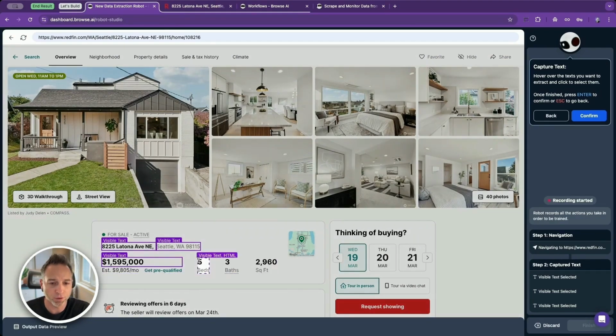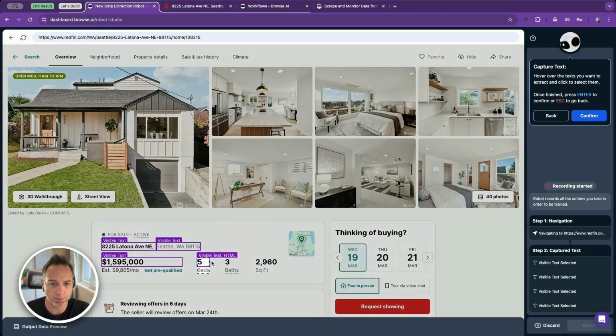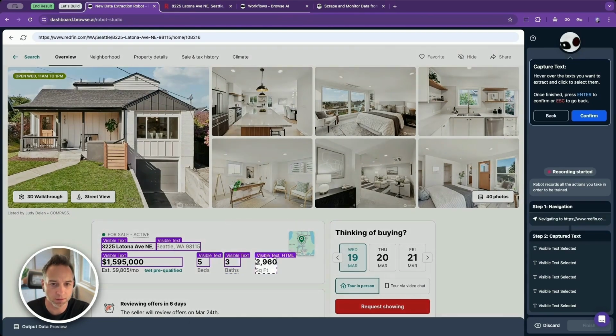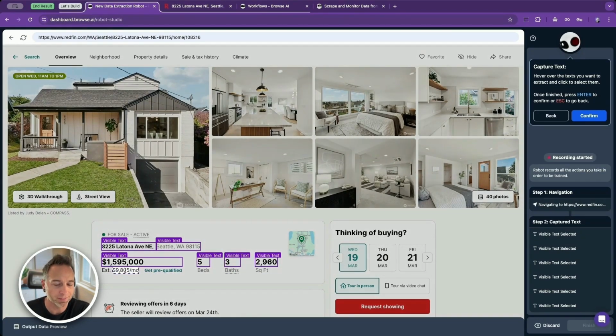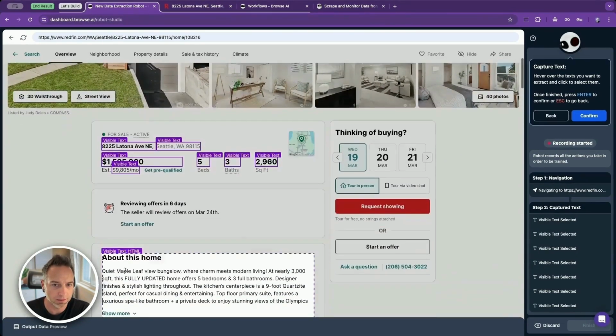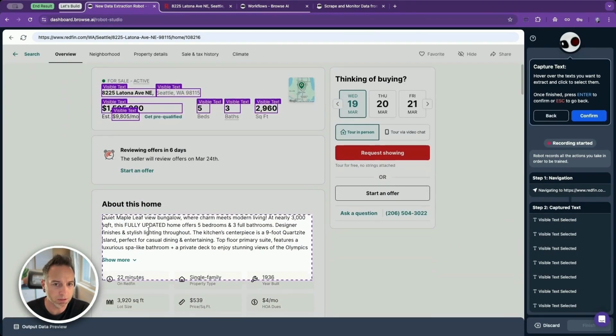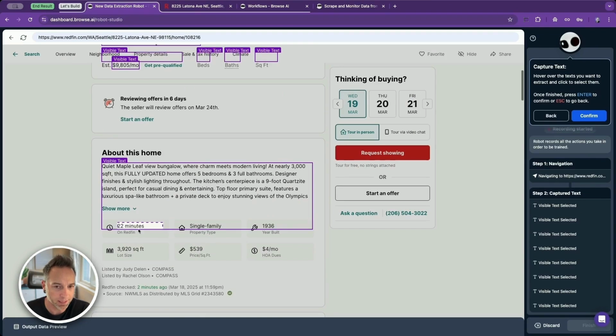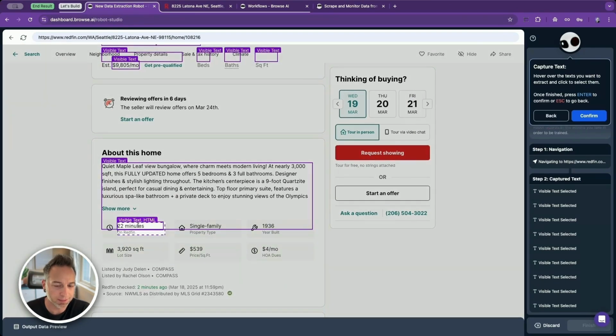And if you notice, when I hover over this, it says 5 beds. The box is around everything, but I just want 5. I don't want the word beds. So you just gotta move your mouse around a little bit to get the right structure here. So I want beds, I want baths, I want the square footage. This could be handy, the estimated monthly price. Let's scroll down, I'll get the about, and then each of these little bits. Now conveniently, Redfin has given me a little label down here so I can name it those things.